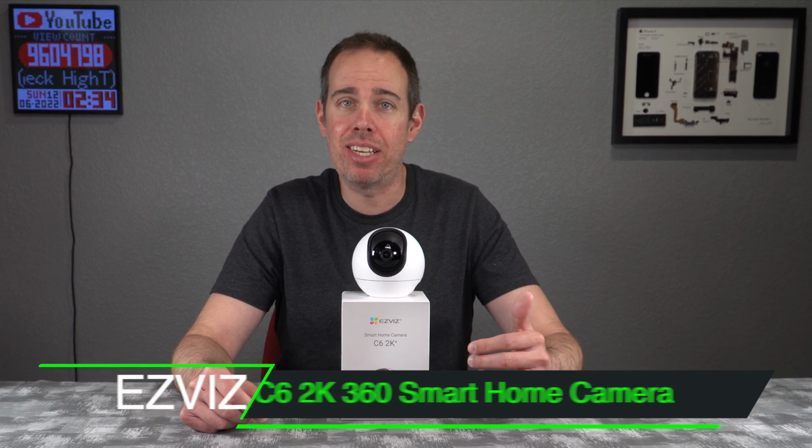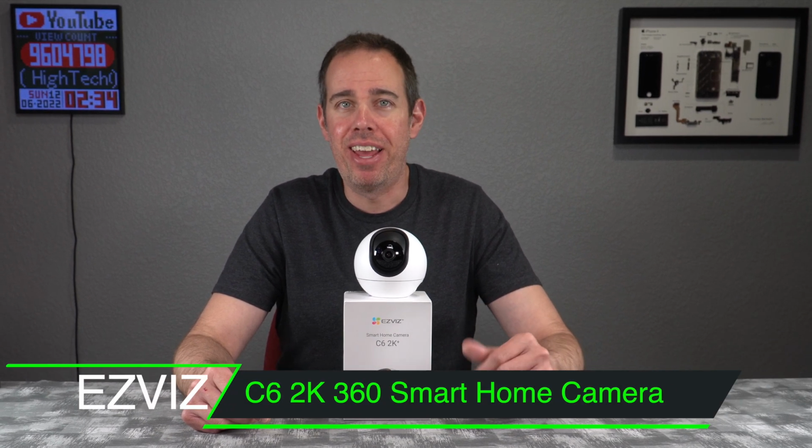Have you been looking for a really good indoor home security camera that has an excellent picture quality and pan and tilt capabilities? If so, look no further. This is the EZVIZ C6. It's got a 360-degree view. It's got a 2K resolution. It also uses AI for human, pet, and vehicle detection.